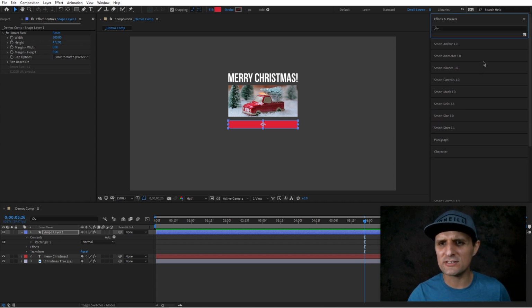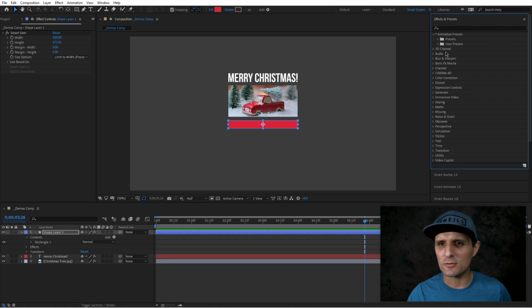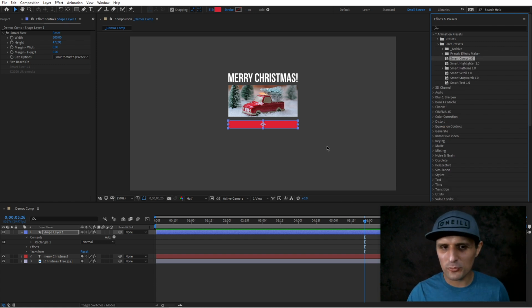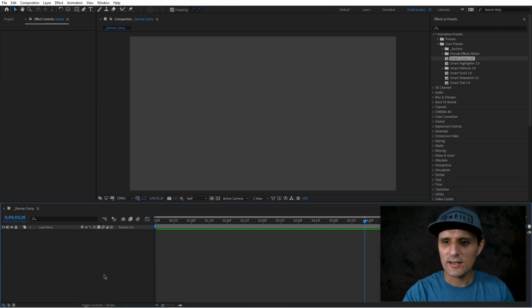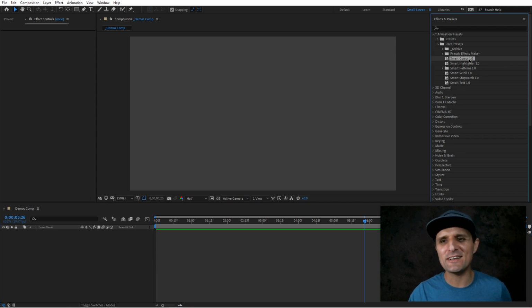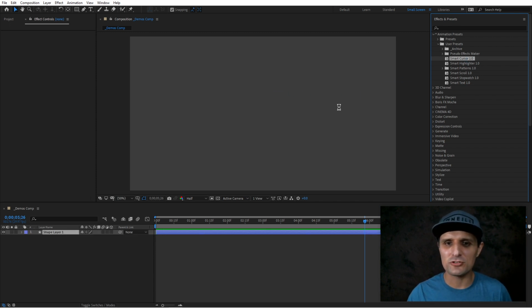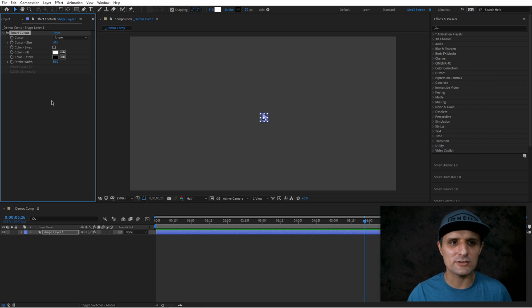Let me show you some of the presets that I have. So presets, I have some more here. Let me get rid of all of these. So we have this smart cursor, and this one is so easy. It's simple, but do you know how much time it takes to create a cursor and have it animated and all that stuff? I use cursors a lot for presentations, and with this one, you just drag it in, it creates a cursor with all these controls. You can adjust the size, you can adjust hand or arrow.